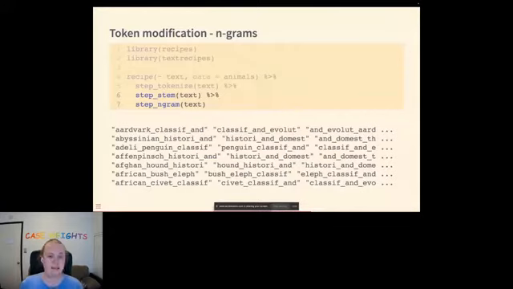Where this really excites me is that separating the way we generate these n-grams from the tokenizer allows us to do things in between. So here we are seeing, first we start by tokenizing, then we calculate the stems, and then we n-gram on the stems. Something that can be very hard to do in other frameworks, because calculating n-grams a lot of times tends to be part of the tokenization step.